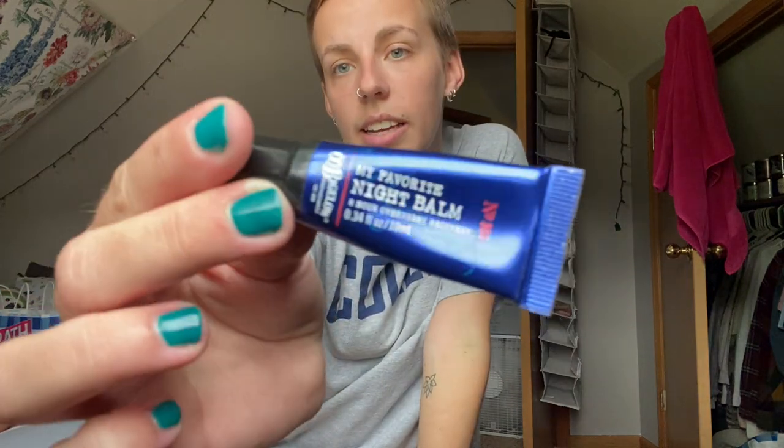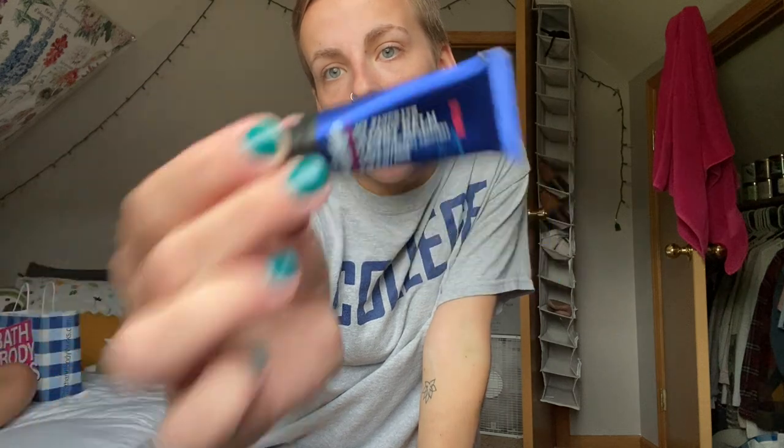I love the lip care: the C.O. Bigelow Night Balm — this stuff's amazing — and a lemon chapstick that we sell. I have like five of those scattered around the house. The last thing I wanted to show was my sanitizer collection. When I was little I was that girl who had like 200 all organized on a shelf, and then about two years before COVID my mom made me throw a bunch away because they were expired and smelled nasty.